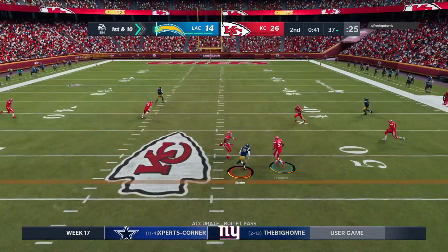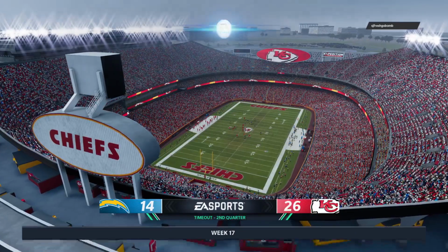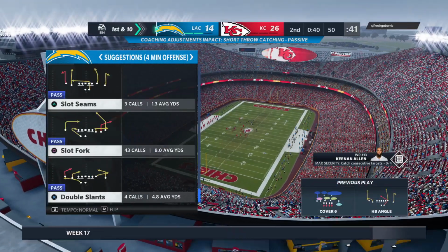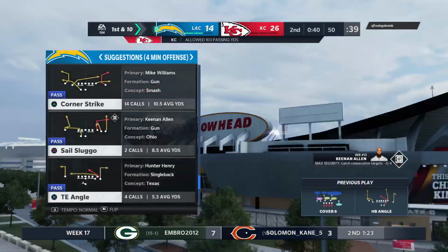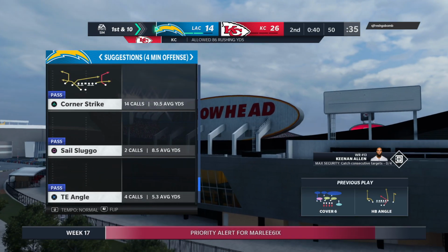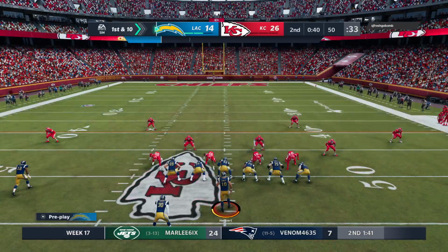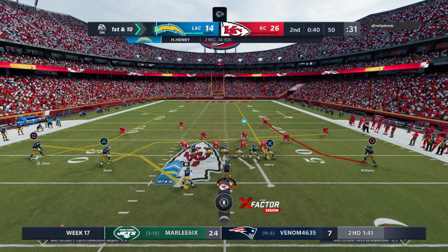First down, Chargers. He'll get this to Ekeler. And he'll be stopped right at midfield. And the Chargers going to signal for the first of their timeouts as they'll stop it with 40 seconds remaining in this first half. Back-to-back good plays have them on the move on first down.